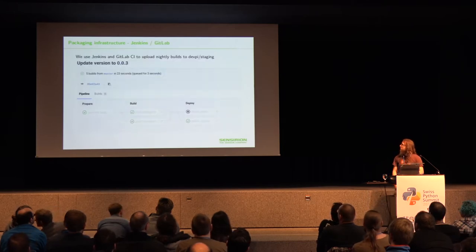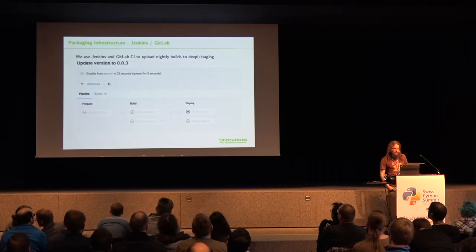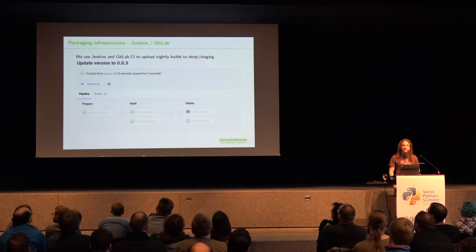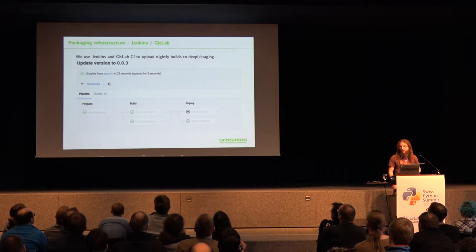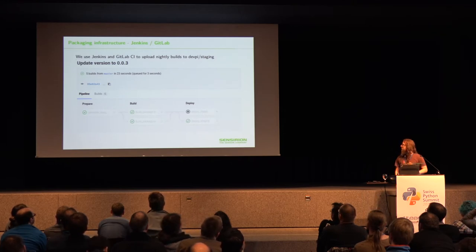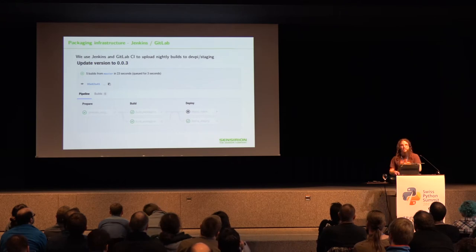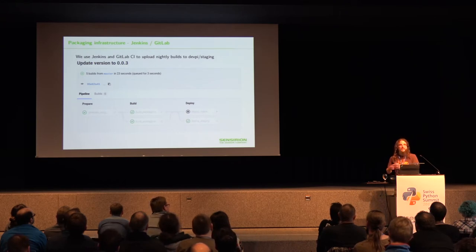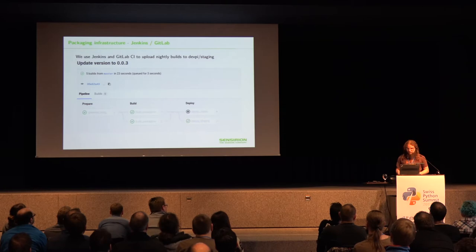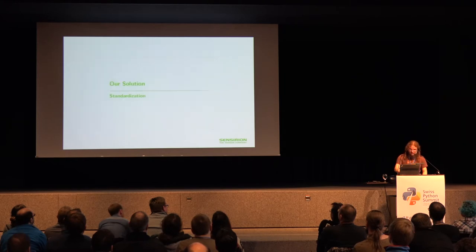So this also needs some CI. We are currently setting up GitLab. It's still in the evaluation phase, but the Python users are already using it for everything. Every change in the code gets built, gets packaged for Windows and Linux, and gets deployed to staging directly. And if you like, manually, you can then deploy it to stable. This works pretty awesome for us.